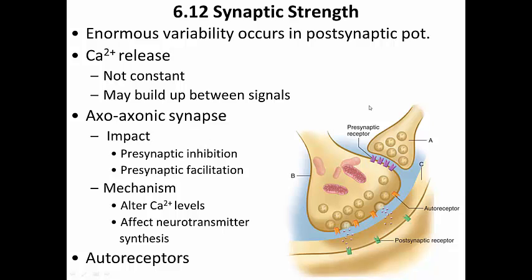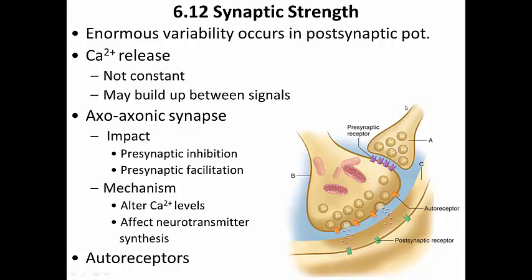This can lead to presynaptic inhibition or presynaptic facilitation, primarily via one of two mechanisms. One possibility is that a neurotransmitter is released here from A, diffuses across this cleft, if you're following the pointer, and binds to the receptors that are found on B. These are ionotropic receptors, and so they open, allowing calcium to rush into the cell. So not only do we have an increase in calcium levels as a result of the arrival of the action potential down the axon of B, but we also have calcium entering as a result of the influence of axon A on B.